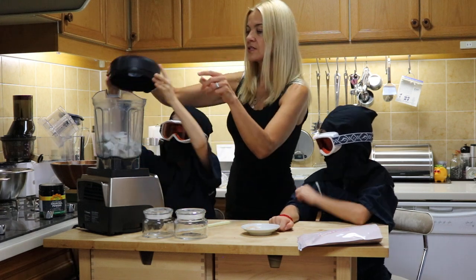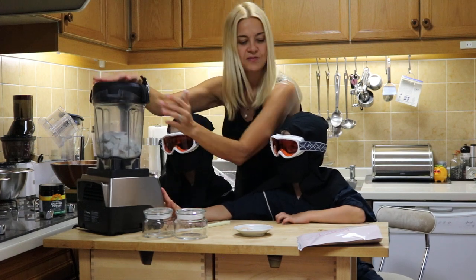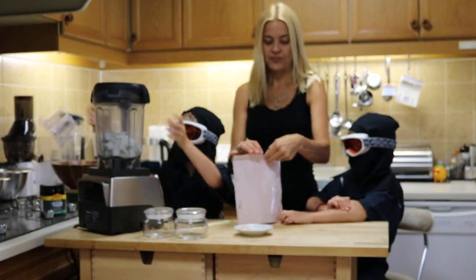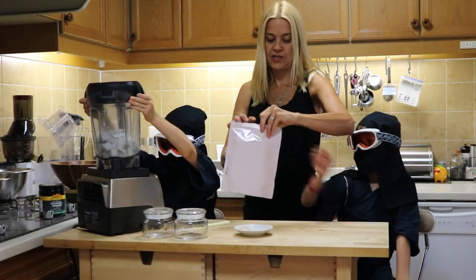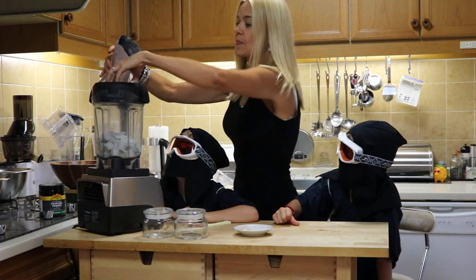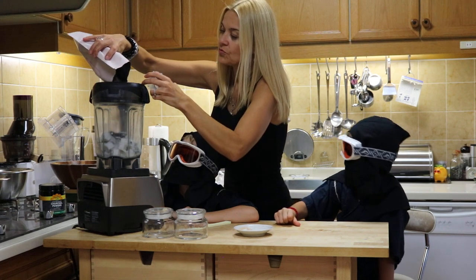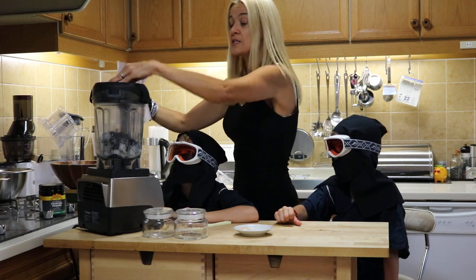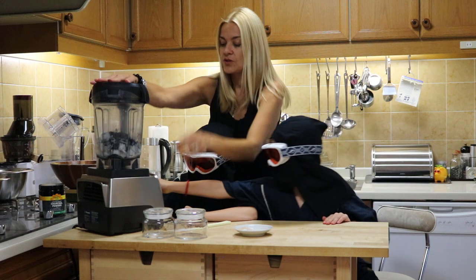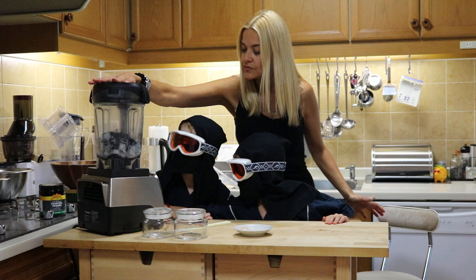So then you can close the lid. Oh, what did we forget? What did we forget? The chocolate powder. Yes. Okay, we're going to take about one teaspoon. I don't even want to put it on a teaspoon because it's very messy. Okay, you can now start off slowly. So push.